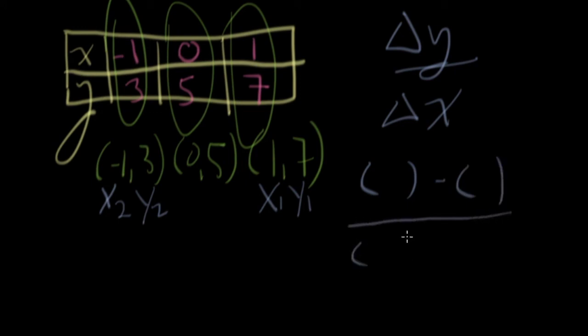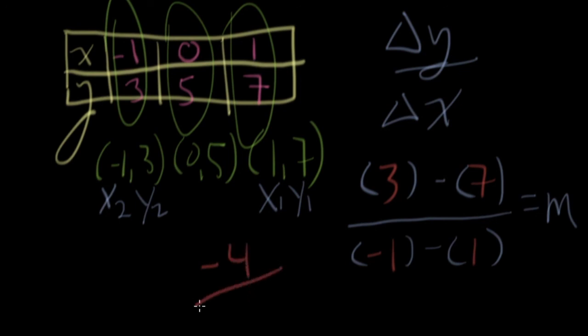And I'm still using brackets. And I'm going to plug in stuff. So y2, so 3 minus y1, and x2 minus x1. And go 3 minus 7. Okay, I can do 3 minus 7. That's minus 4. And minus 1 minus 2. Minus 1 is minus 2. And that's going to simplify to a slope of positive 2. Boom. There you go. Last question, and then we're done for the standard stuff.